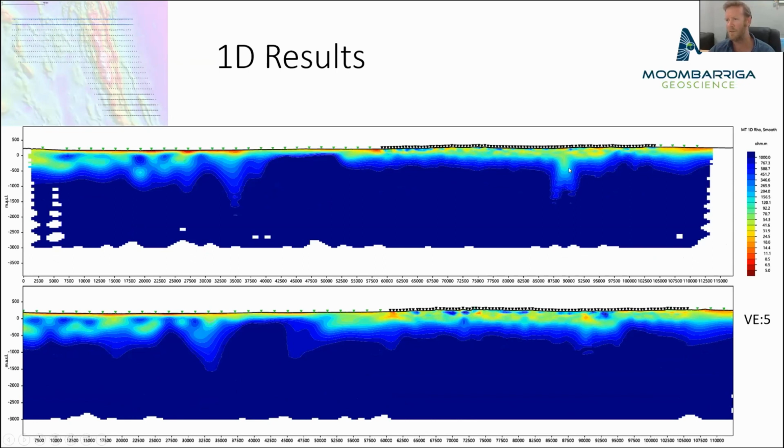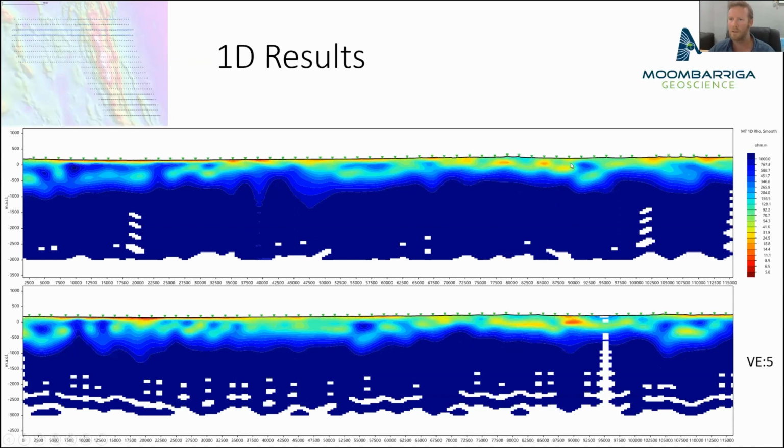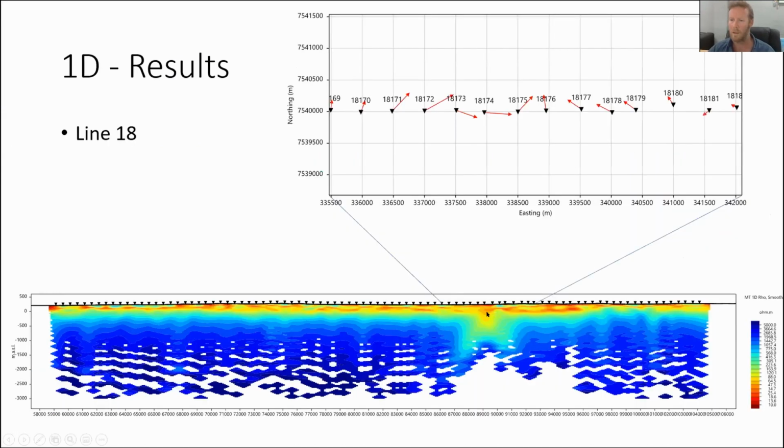It's a textbook example of a discrete conductor in 1D. You get this sort of pant leg effect here. It's not the best view. I'll show you another view of it shortly. Here it is again, with different gridding and a slightly different color scale, just to try and bring that out more. But you do have this pant leg response, which is a really nice thing to see. So that sort of jumped out at me, and this then became the focus of our investigation.